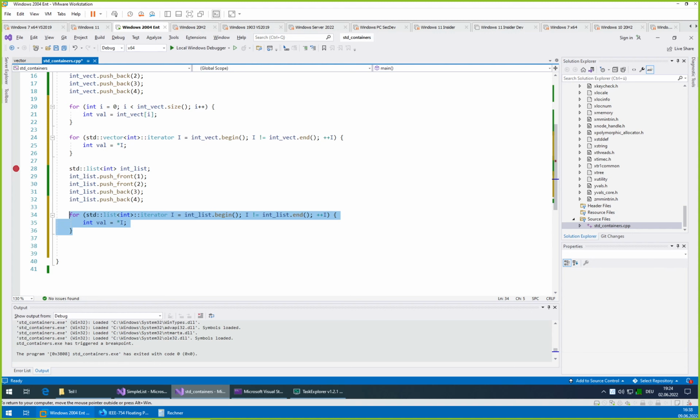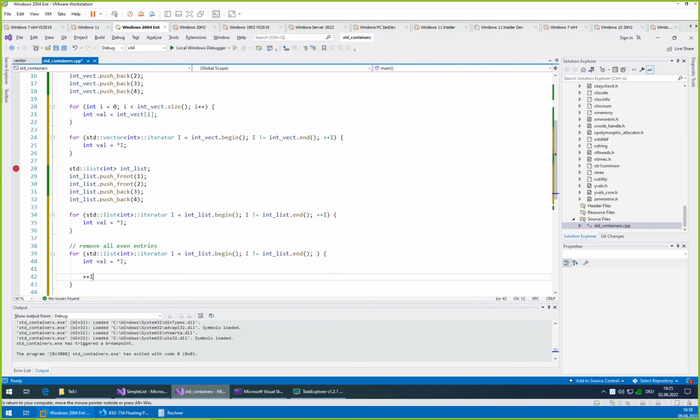So let's leave this as an example, and now remove all even entries. Now the most important thing to know when removing things inside the loop is that the delete operation will invalidate the iterator, but we will come to that in a second.